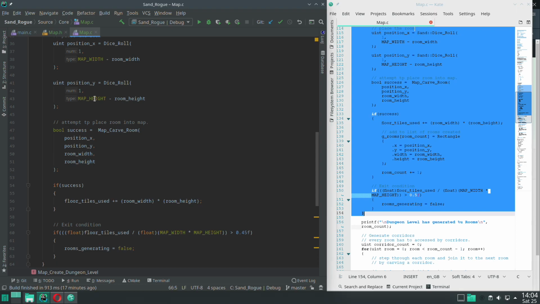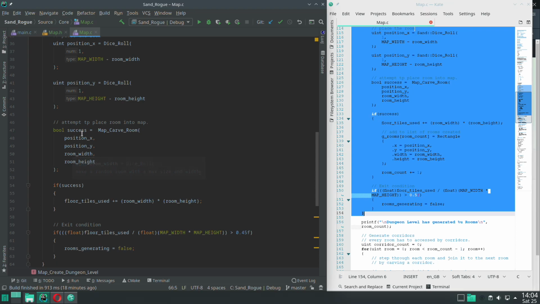So we now have our basic code to set up a position X, a position Y randomly with a random room width and a random room height that's sensible but can be rejected. So let's continue with the code.